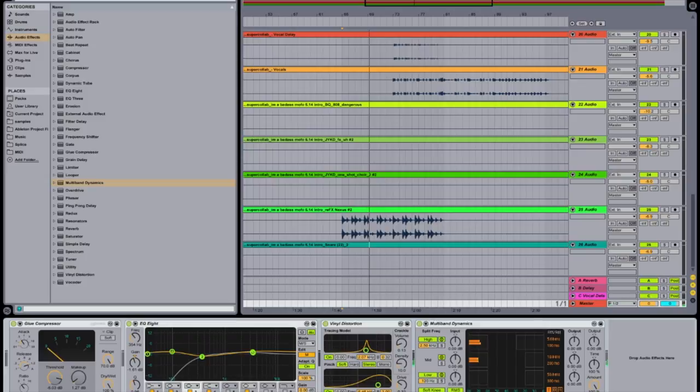Same thing with the relative volumes up here in this multiband dynamics. If you missed last week, the goal is to keep these crossovers relative to what we did with the EQ. That is honestly going to provide us with the cleanest translation between big subs and listening to it on a laptop or something like that. This is a little bit bigger of a bass song, so we can bring out the sub. It's not going to be too big of a worry.